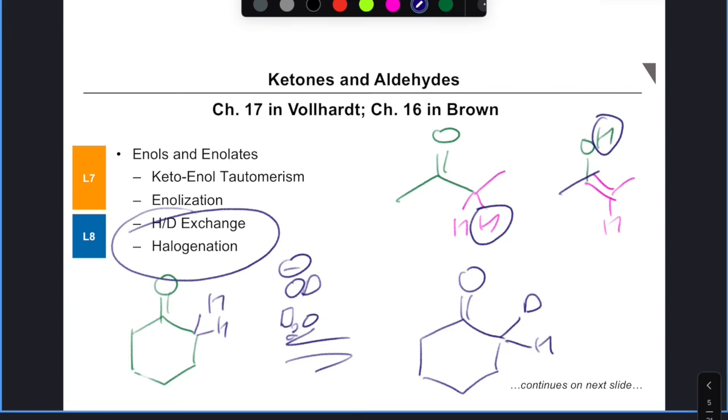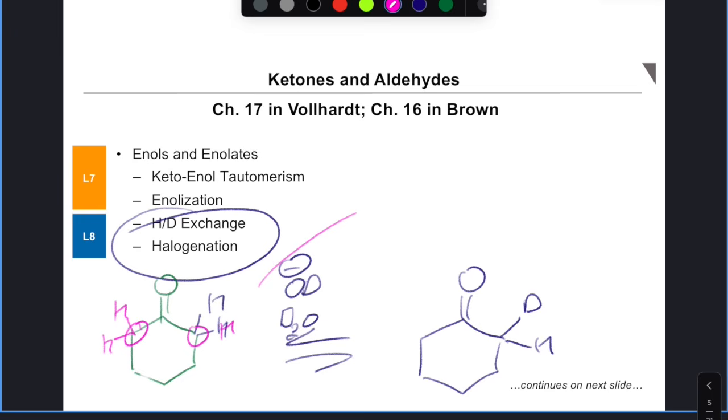So this would happen if a single exchange would have happened. In the molecule I've drawn, how many hydrogens total can exchange with deuterium? There's a total of 4 in this one. What we're saying is that whatever center here or here goes through, under basic conditions, I am making my enolate, a molecule like this. So we're evaluating centers and saying if I was to deprotonate any of the hydrogens and it forms a negative charge that is resonance stabilized to my carbonyl, that is a center that can undergo hydrogen deuterium exchange.